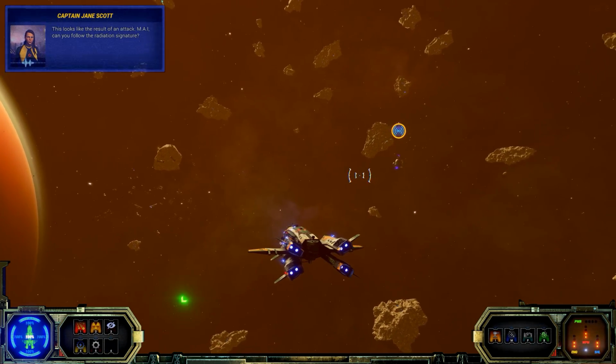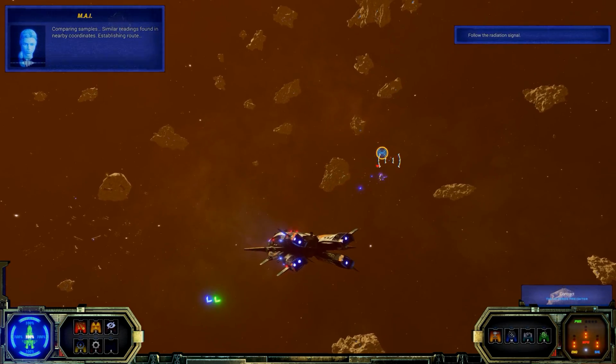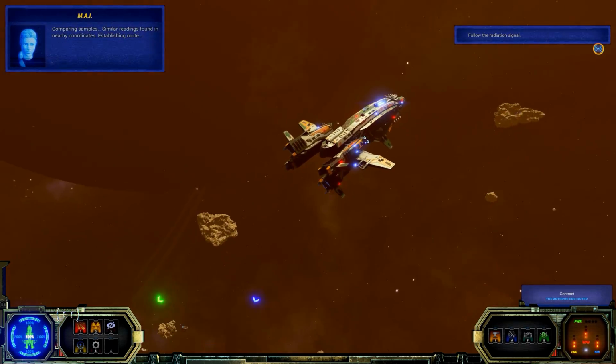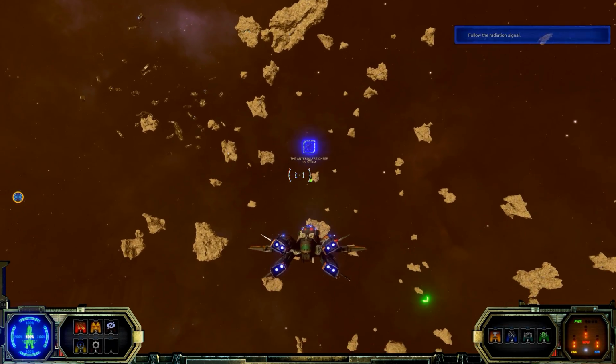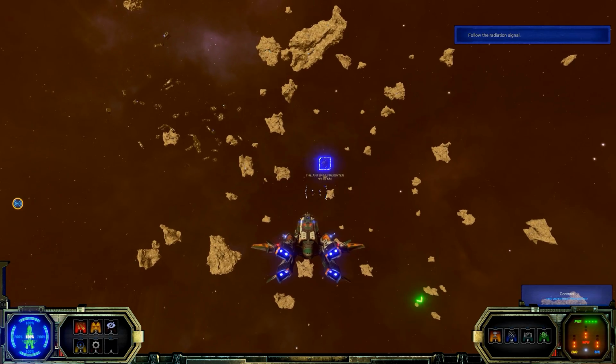Mai, can you follow the radiation signature? Comparing samples. Similar readings found in nearby coordinates. Establishing route. Where are we going? Down here. Let's do it. Punch it. Or whatever. Let's go.